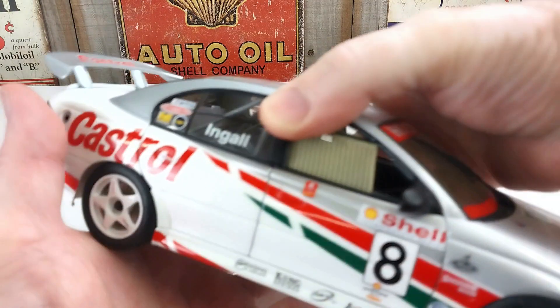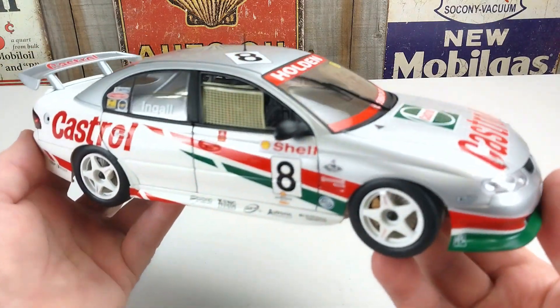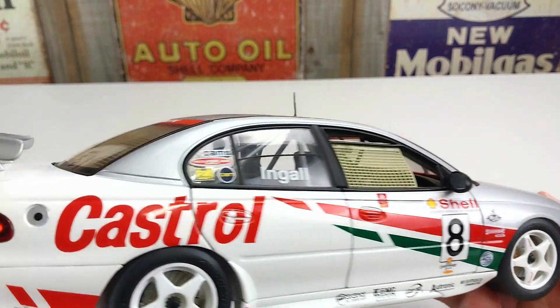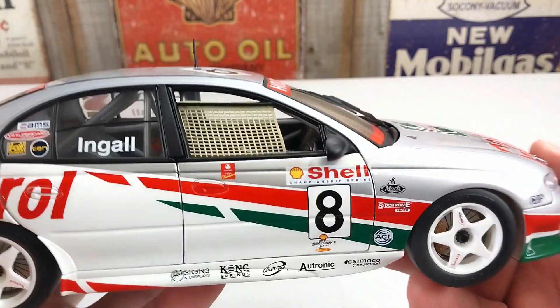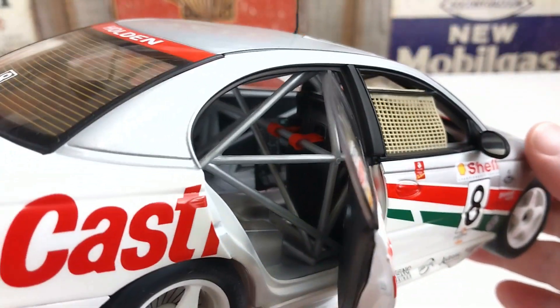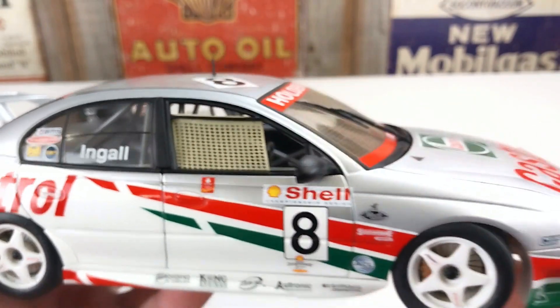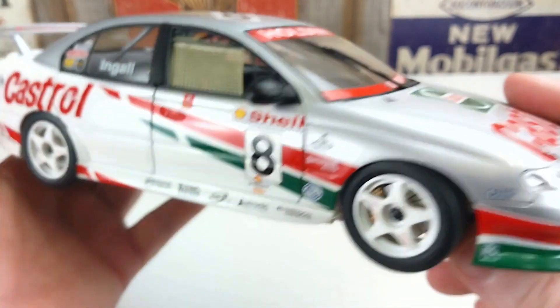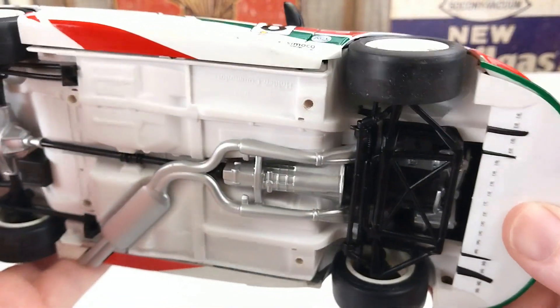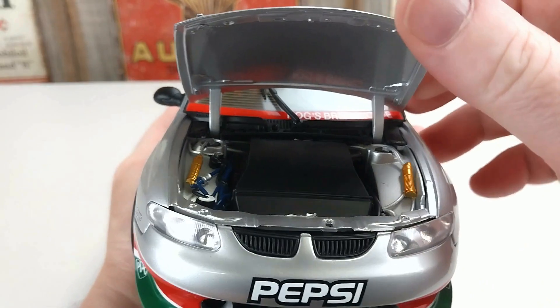We'll put Larry over here and grab Russell's silver bullet — this Castrol Racing car driven by Russell Engel. It has a similar livery down the side, except where Larry's was black, Russell's is silver. The detail quality is the same inside for the driver's compartment, with all that roll cage detail in Russell's car as well. These are very similar cars with just some minor paint differences. Underneath, you'll see the same detail, with that plasticky finish underneath, and the suspension does all manipulate the same as Larry's car.